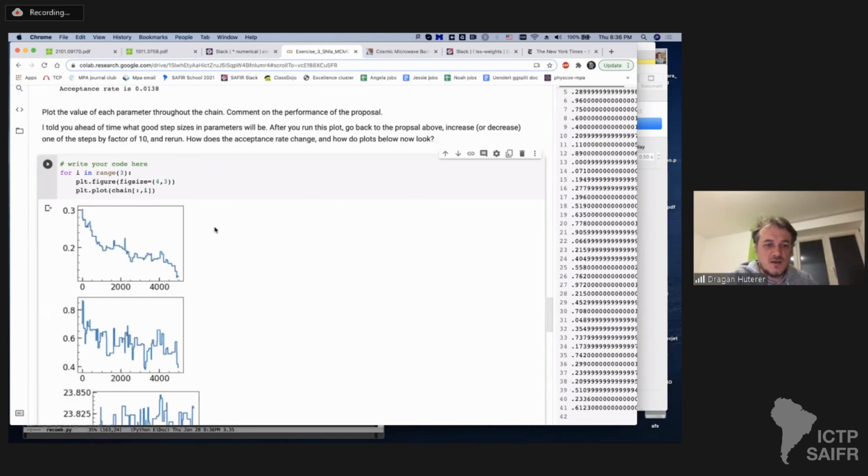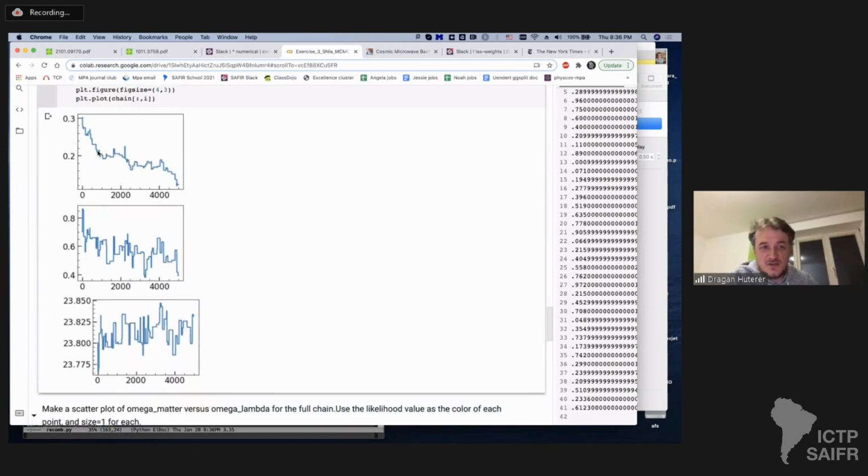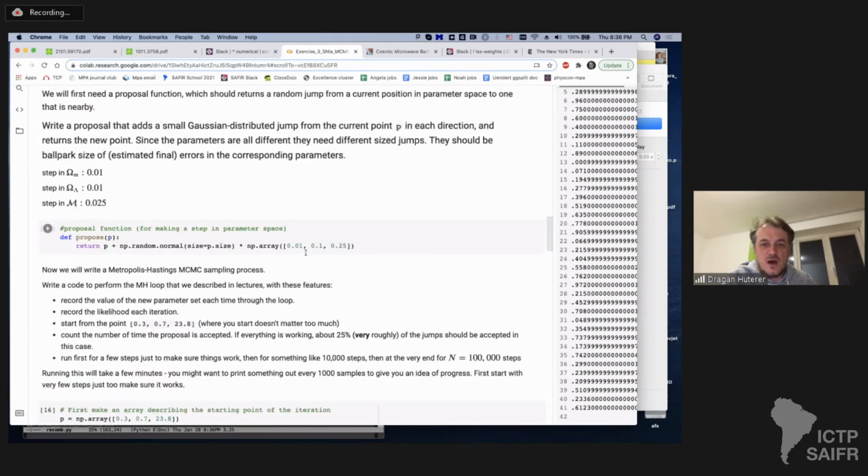They should look sick. And yeah, they do. If you're an expert in this, or even if you're not, you can see there's this weird trend in script TAM. It's not happily oscillating. It's going from somewhere to somewhere. And these other parameters have long stretches where there's the same value. So this looks very sick. That was just an example of how you can arrive at the right stepping.